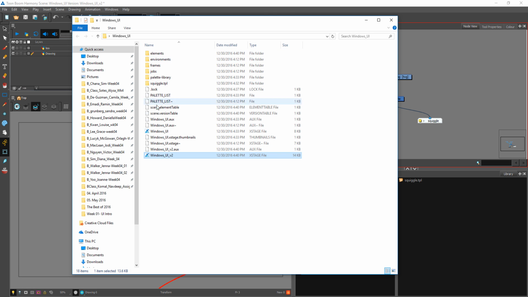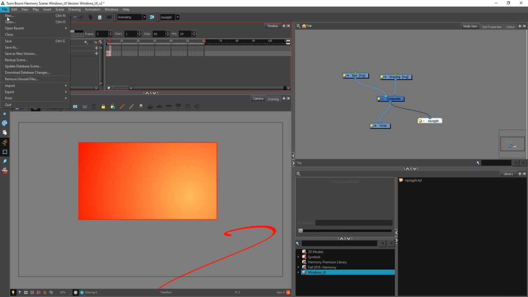It's still going to use all the same elements from your libraries. So when you save this, you have the option of opening up an older version. Now, this is a great way to back up your work if you're doing small changes. Once you do a big change, however, I would highly recommend you save as.